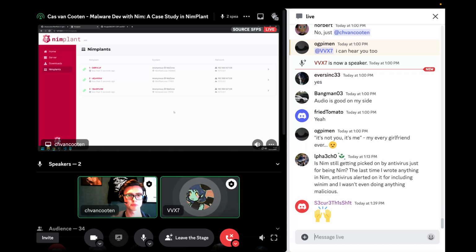So NimPlant out of the box doesn't do loading methods like that. But yeah, as I kind of touched upon at a certain point, in my opinion, there should be a little bit of separation of concerns between the actual command and control framework itself and the way in which you load the command and control framework.